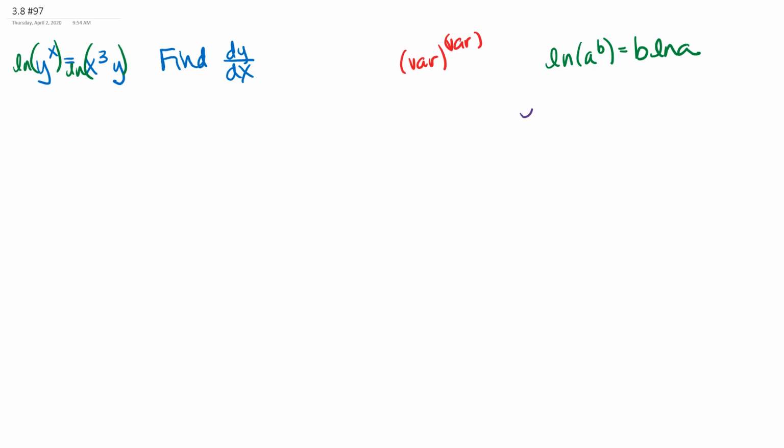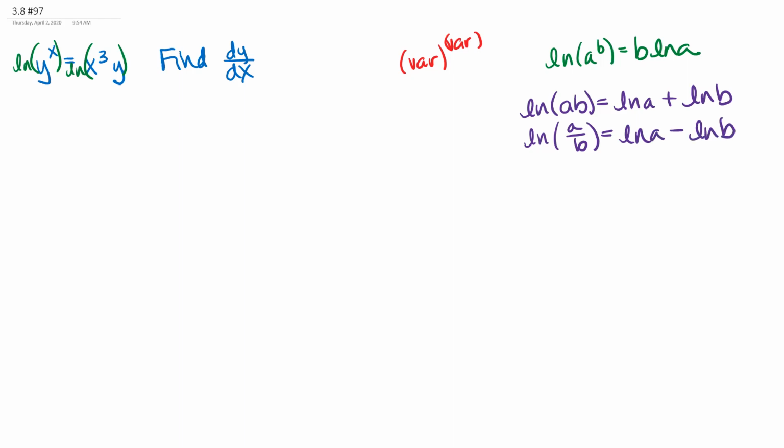One of them is that the logarithm of the product of two things, so a times b, can be rewritten as ln of a plus ln of b. And so because I have x cubed times y, with the way that's written, I would have to use product rule on that right side. But if I use this property of logarithms to separate that out, then I can avoid having to use product rule. So those would be the two that are relevant for this one. There is another property of logarithms kind of related to that. I'll go ahead and write it here, that you wouldn't use on this problem, but maybe some other problems. So ln of a divided by b is ln of a minus ln of b.